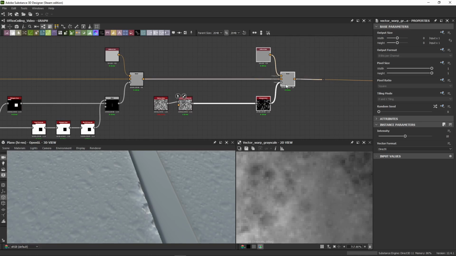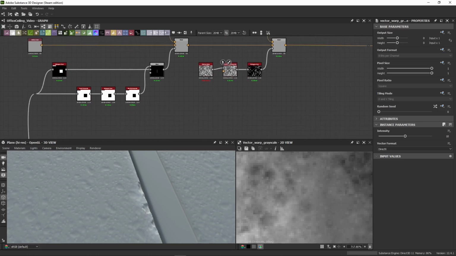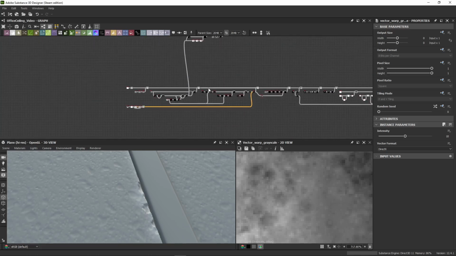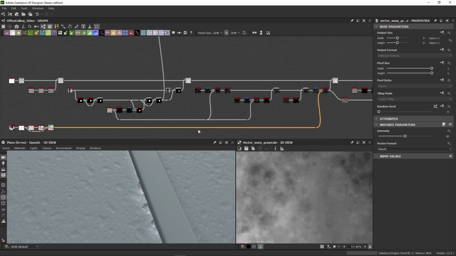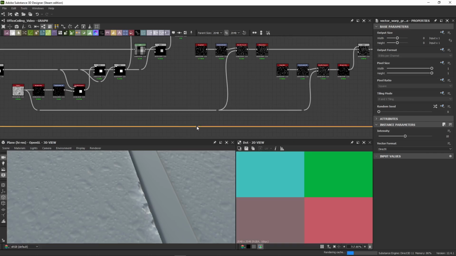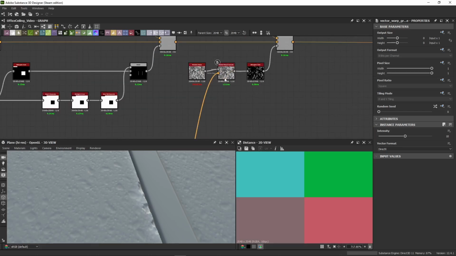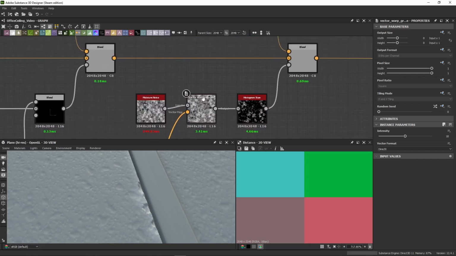That's going to go in here. And then we need to plug in our warp grayscale. So make a connector, drag from it, and plug that into the bottom of this vector warp grayscale.